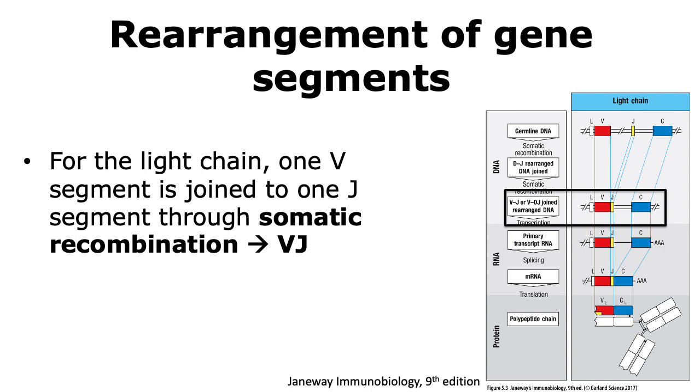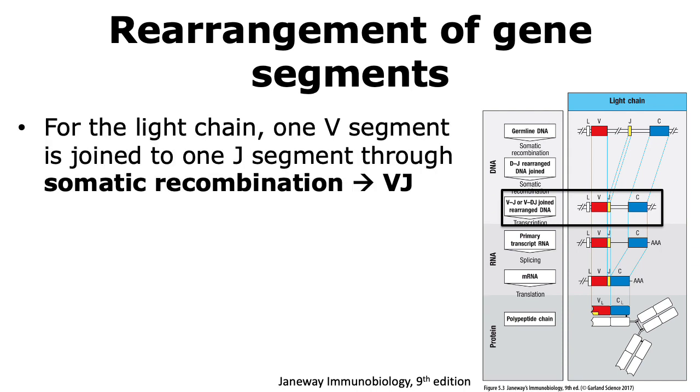By this joining, we're able to see the DNA sequence of the V gene segment being joined to the J gene segment, and that is what will give rise to the V domain of the light chain. Once the VJ region has been joined through recombination in the light chain, we can see that following that region is the C exon. The C exon is the part of the light chain locus that will give rise to the constant domain of the light chain.